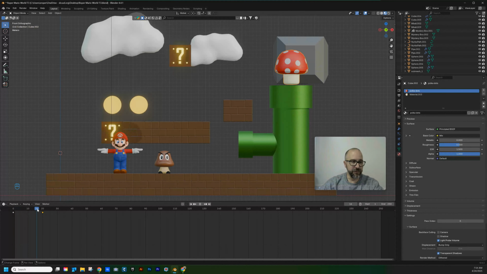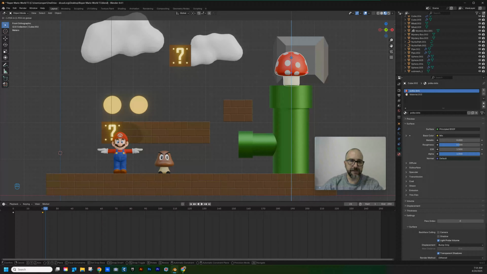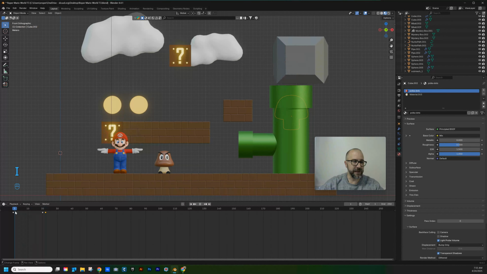To make this look a little bit more alive, I'm gonna go just past 20, and I'm gonna push it back down slightly, okay? I wanna create like a little bounce in that mushroom. So watch when I play this back. I put my playhead at the beginning, I hit my space bar, it goes whoop, okay? And that's a little bit jerky. I think what I'll do, I'm gonna move this playhead forward so that that is a little bit slower. Let's see. Pop up. Whoop. Perfect. Okay. So the mushroom animation is done.